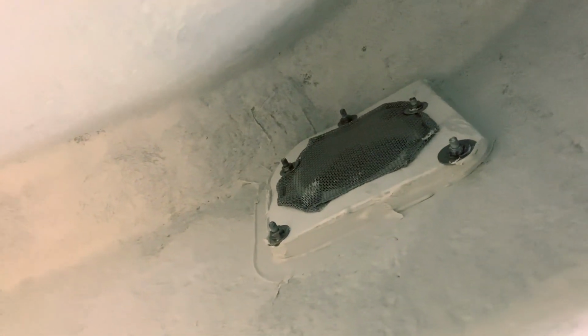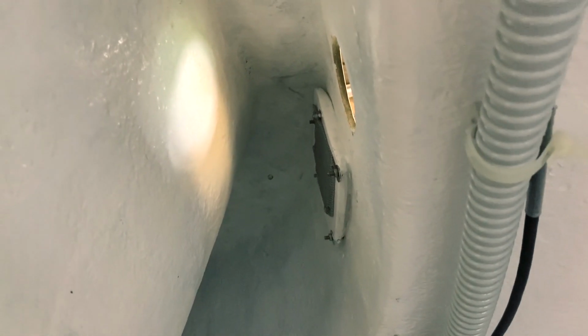You can see the protection there and over there. So no mosquito entering, and there is air circulation. So, job done.